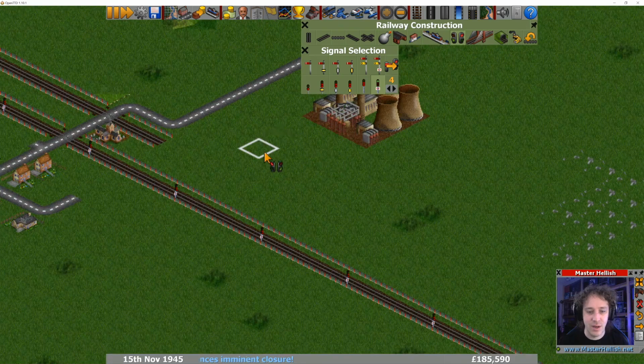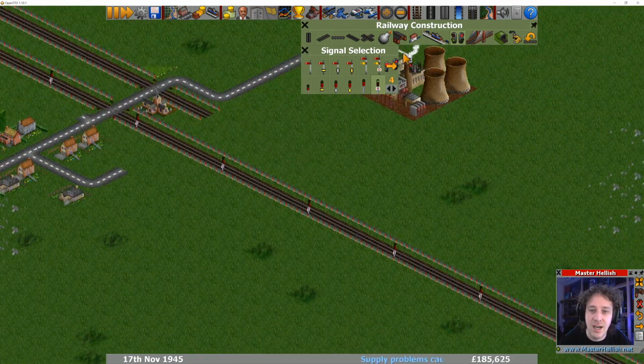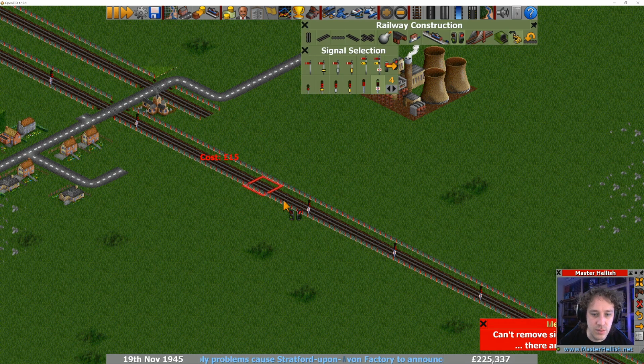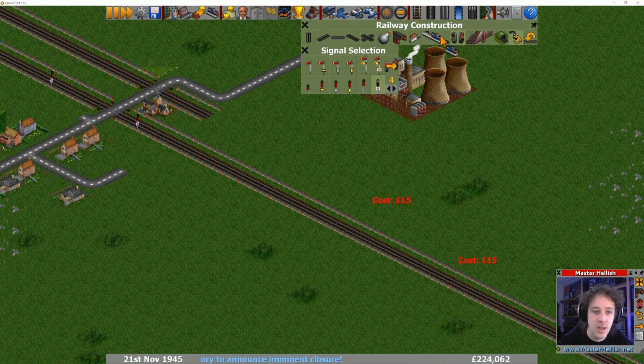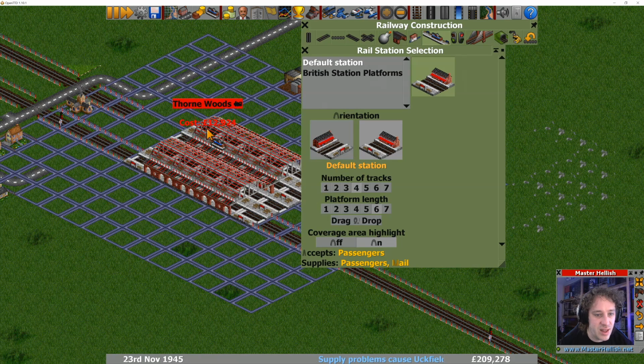Oh, I've just put signals all the way down that line. I didn't mean to. Never mind. So here is then where those are going to... Let's remove these signals, otherwise we're not going to be able to put a station in. Here's where we need to put our station in for the drop-off on the North Hub, and I'm going to say that looks good to me.